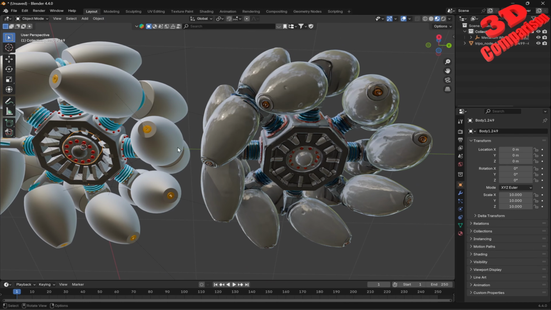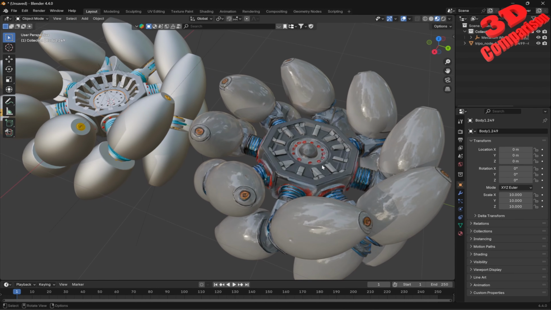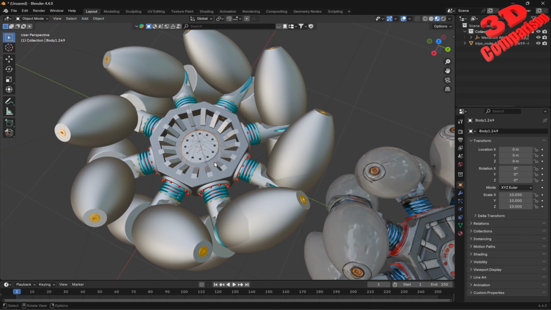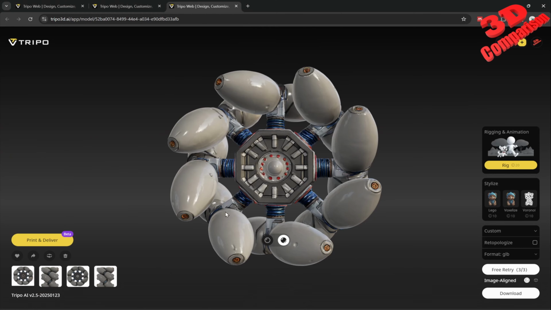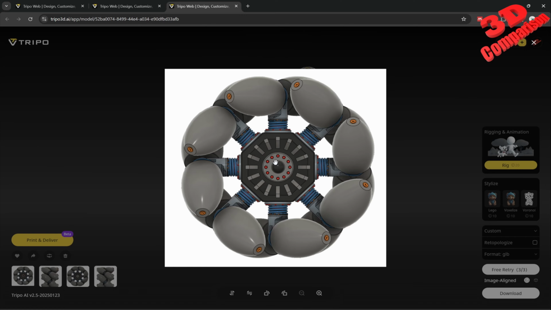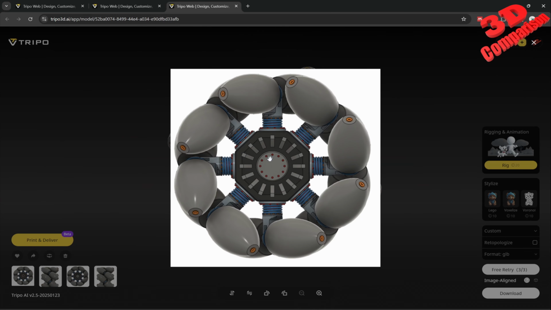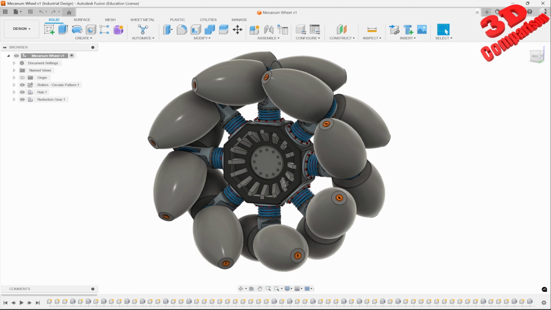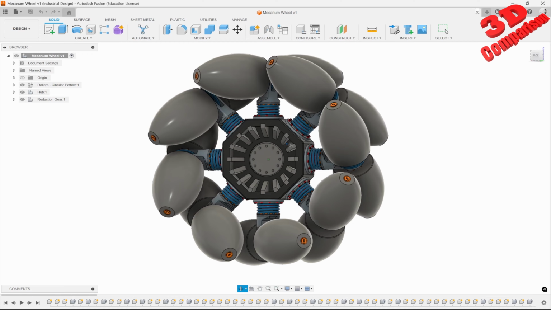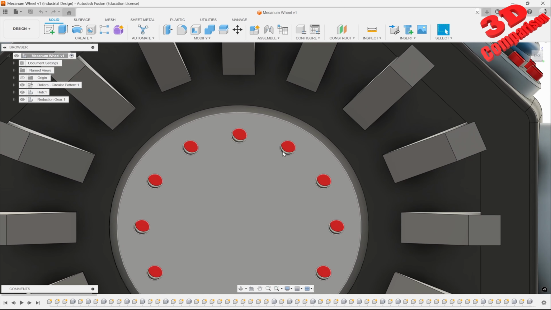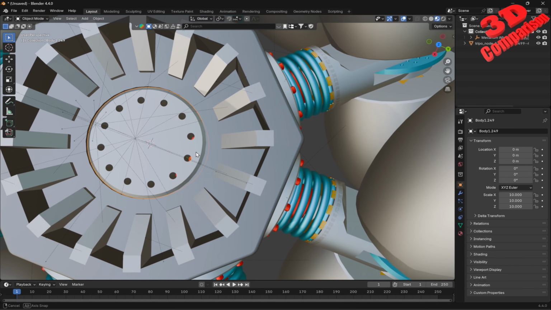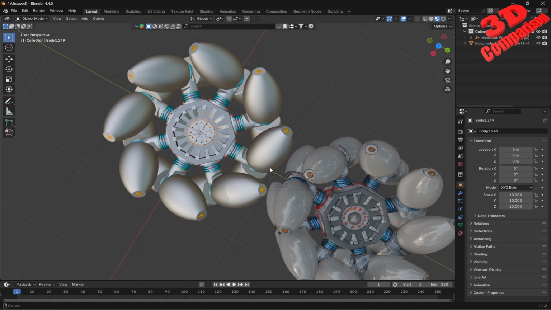So this is actually that side. It should have those red balls. So the model from Tripo will have that on both sides, but the CAD model only had them over here. If you check over here the back view, this was one of them, and this is the other one. Now within the back view, those red circles are visible over here, but those are only visible if I go straight within the back view, because otherwise that surface will actually be in the back over here. So this is why for this model, if I rotate, we're going to see those inner bolts over here.